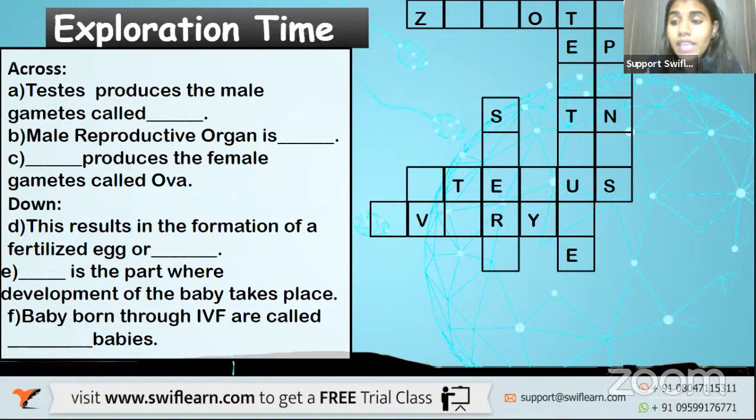I got a comment with a question: do frogs have a cell wall? Now, cell wall is different. Only plants have a cell wall. No animals have a cell wall, whether it is a frog, a human, a dog, or a cat. Cell wall is only present in plants.